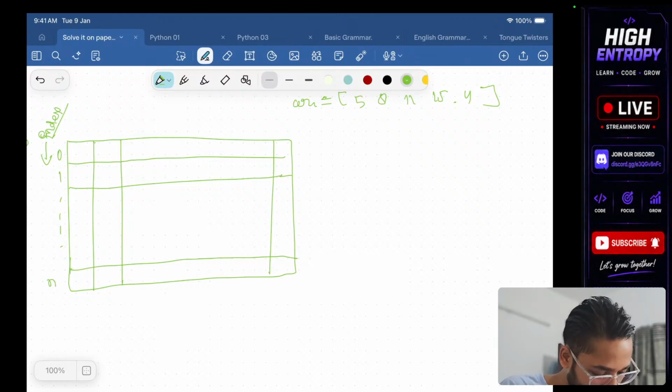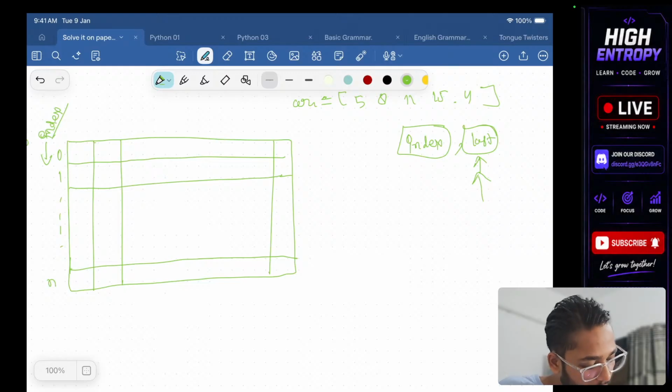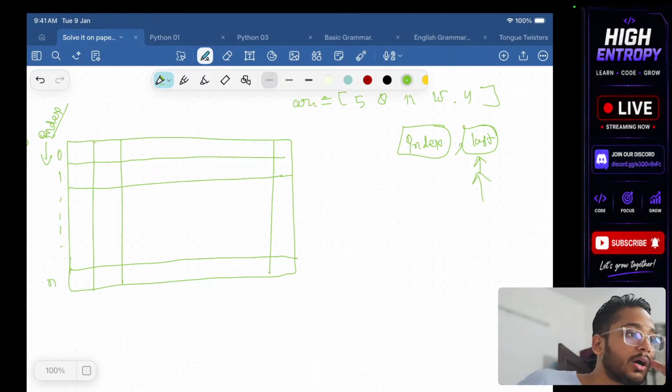Okay, now second thing, so this is representing index. So you know what things we needed. First thing is index, second thing is last. Whatever value we are getting from last. Now think about last: what are the different values possible for the last?